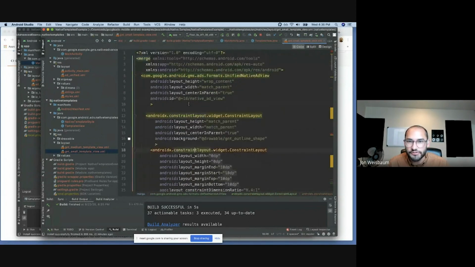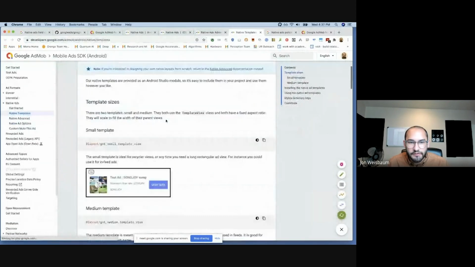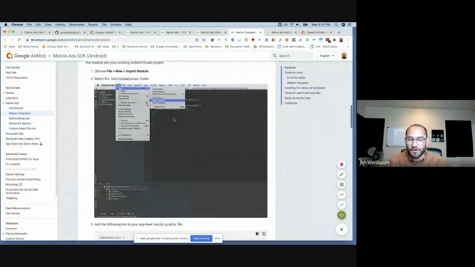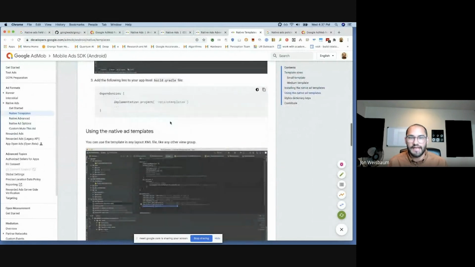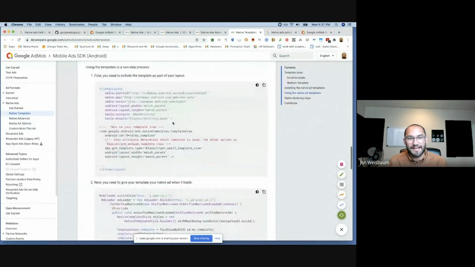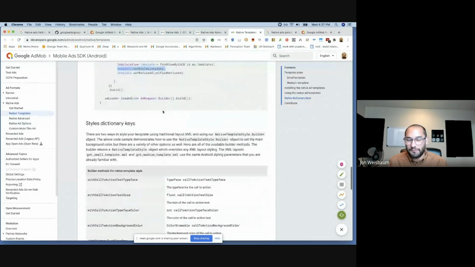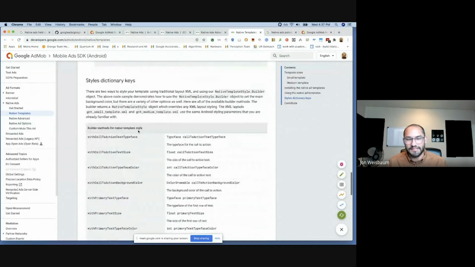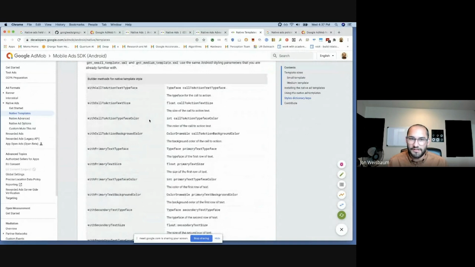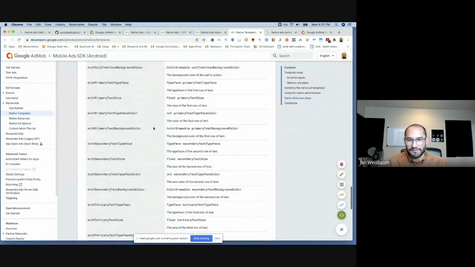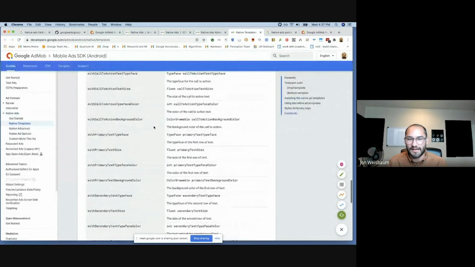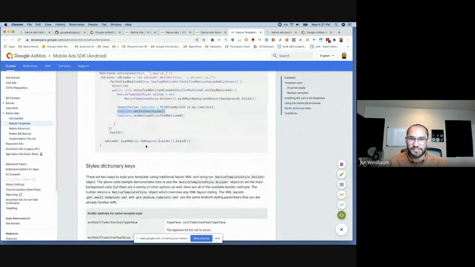And the other thing that I'll show you, just because I'm thinking about it, and because I have the docs up, is if you don't want to go through to manually edit the XML, on top of everything, we give you an API. So we give you this API where you can just create a styles dictionary in code. And we make it really easy, we've given you utility methods and all sorts of things where you can define the font and the colors and a ton of different style options. And you just set up that dictionary and pass it along, and it'll respect those values. So it should be pretty flexible right out of the box.